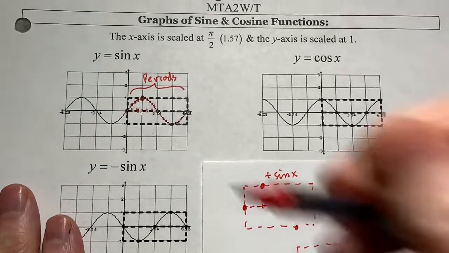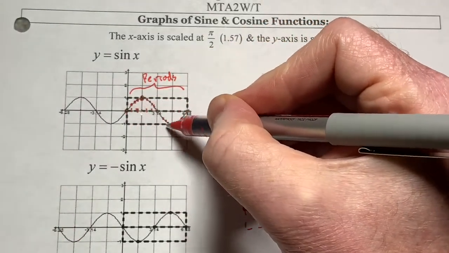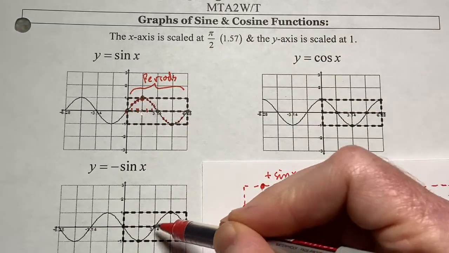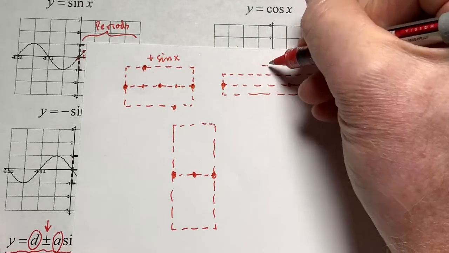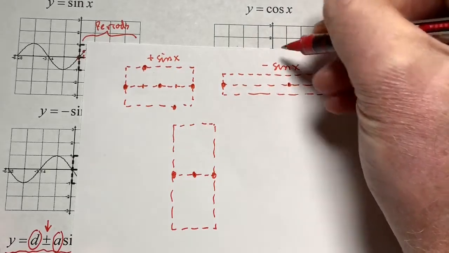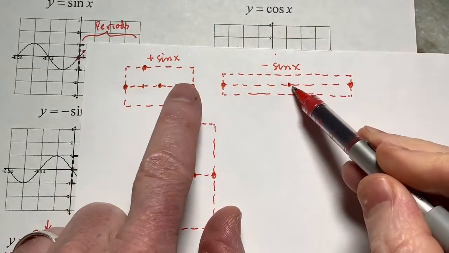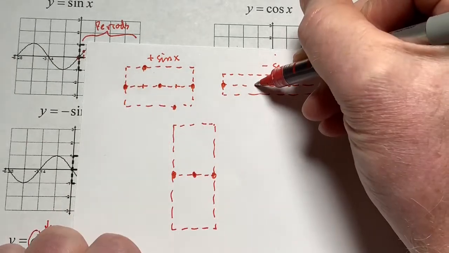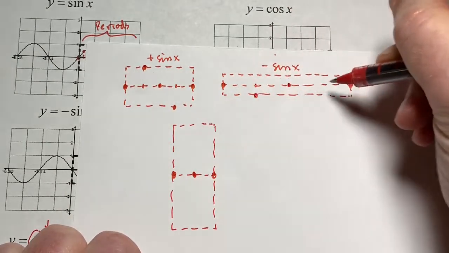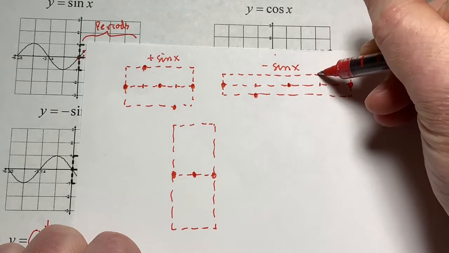Okay? Now, if it's like the one right below it, which was a negative sine, you'll see the only difference is instead of going up first and then down, you go down first and then up. So on this particular one, if this had been a negative sine of x, I'm still going to have those same 3 in common, but you're just going to find halfway there and go down first, and then halfway there and go up first.